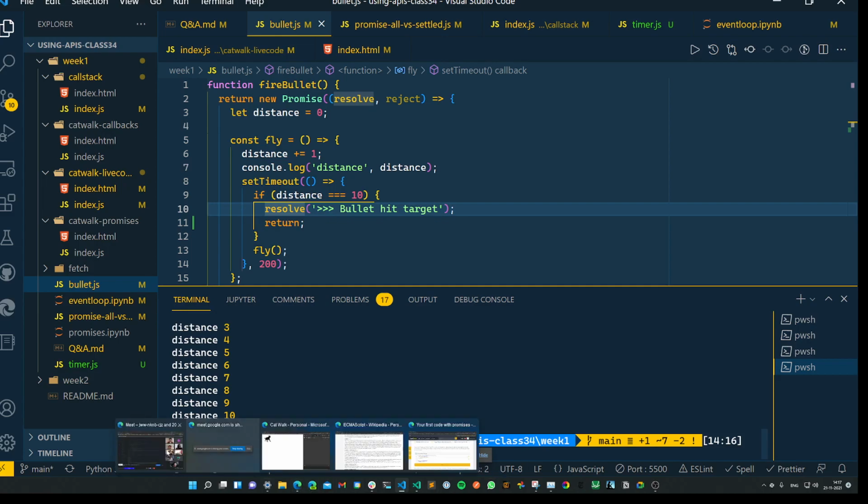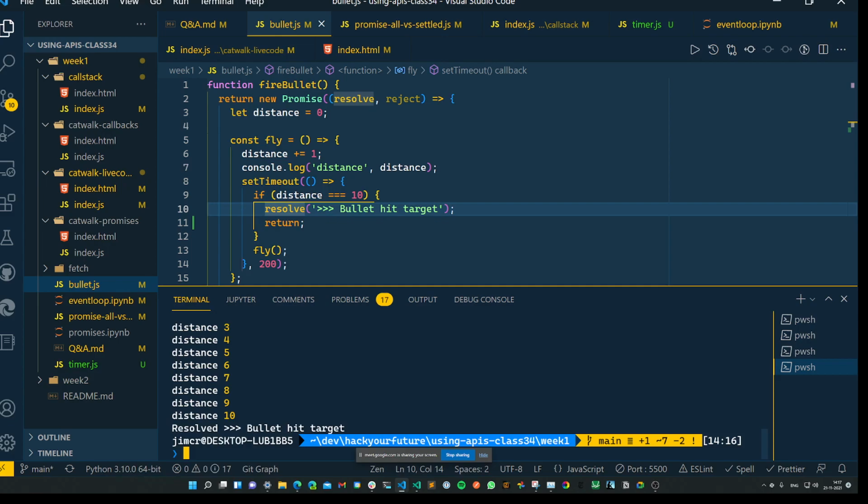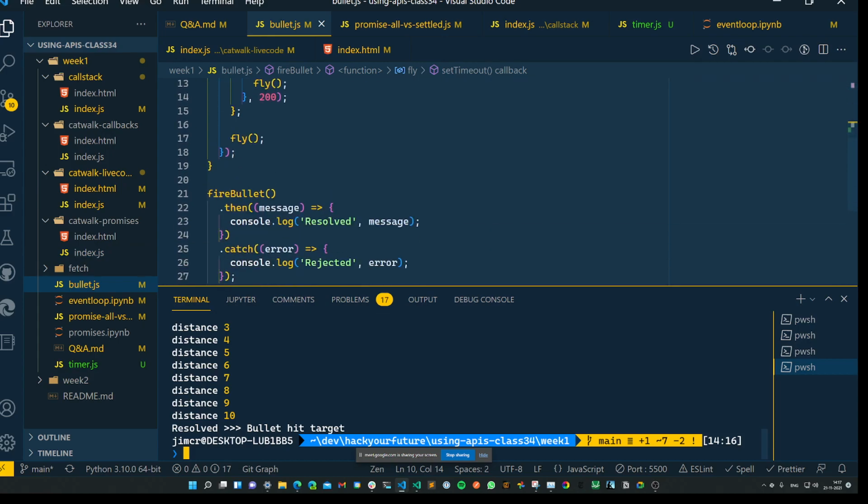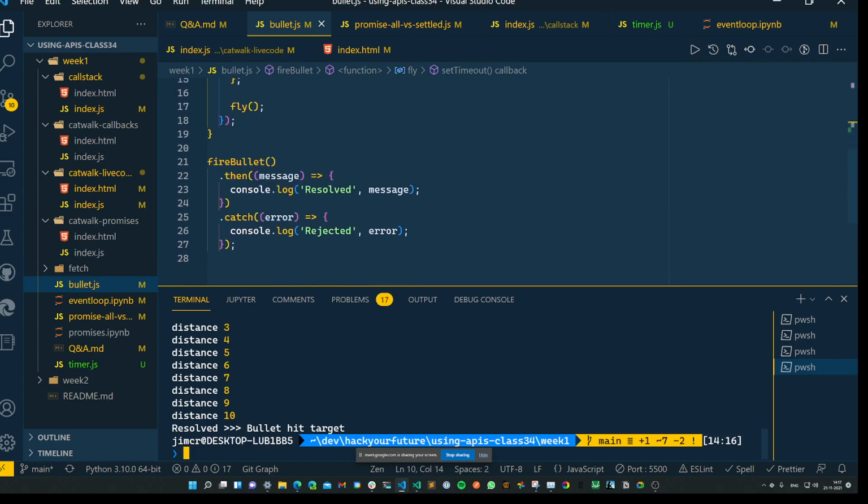Yes. Can I ask a question also? Sure. With the catch thing, if there is a then afterwards, it will continue, right? If you resolve a reject with a catch, any then afterwards will just execute again. This was a bit puzzling to me because I expected once it's caught, everything would be ignored afterwards, but it just resumes the then statements afterwards. That's correct, and we can come back to that in another question from Daniel, I think, where we can address it.